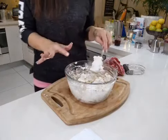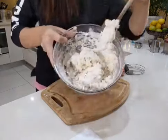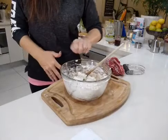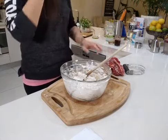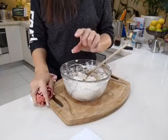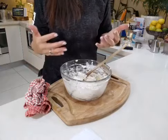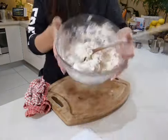Even if it looks a little bit crumbly, that's okay. What I've got here now doesn't even look like a cohesive unit, right? It looks kind of crumbly. That's fine. I probably did that mixing with my wooden spoon maybe 10 times maximum. That's all you want to do. The more you mix it, the less rise you're going to get out of your scones. Just remember that. So just go gentle, go even, and go no more than 10 times. And if it still looks like a crumbly mess, that's fine as well.